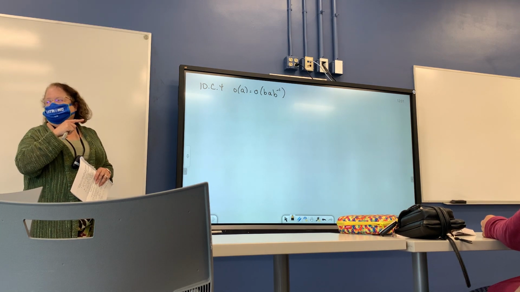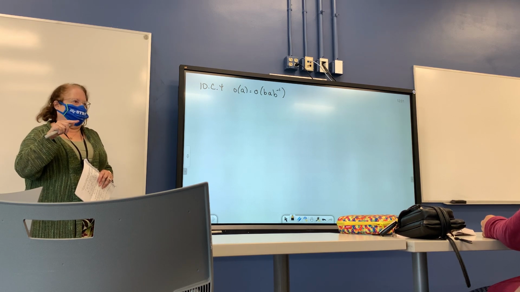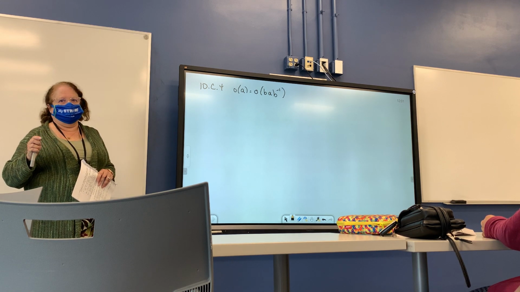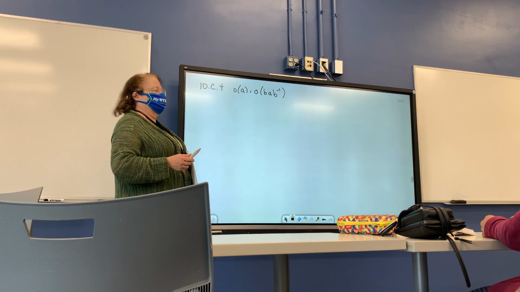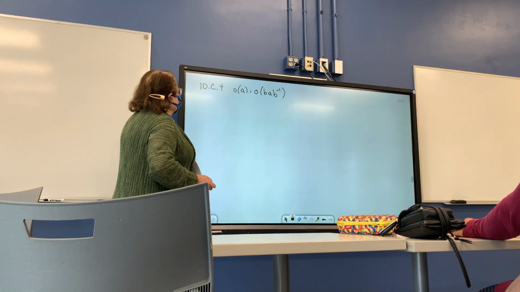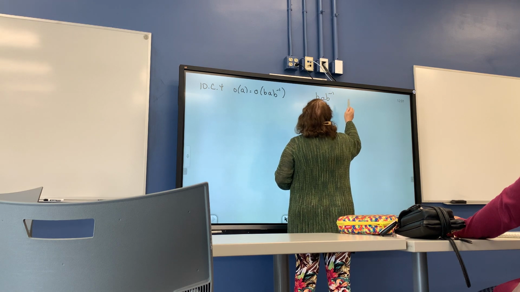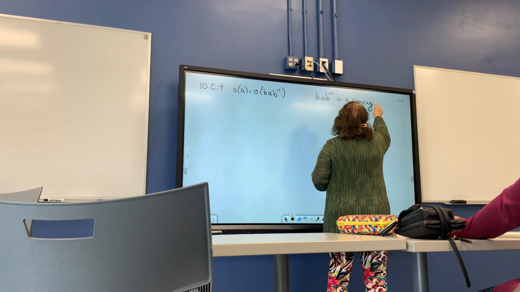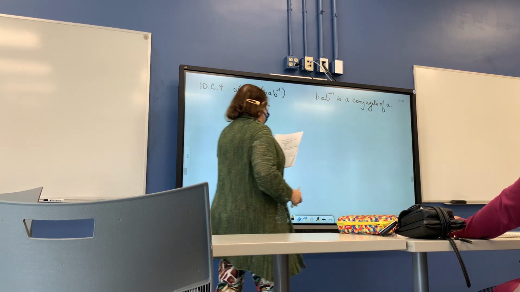That is the underpinnings of the solution to Rubik's Cube, FYI. Rubik's Cube is actually an algebra problem, a group theory problem. And if you want to see that, it's on the internet, you can read up about it. I've always meant to, and I've read parts of it, but I've always gotten behind and couldn't finish it up and haven't done anything with it. So this is called BAB inverse. If you pre and post multiply by an element and its inverse, this is a conjugate. Okay, just a little note there.